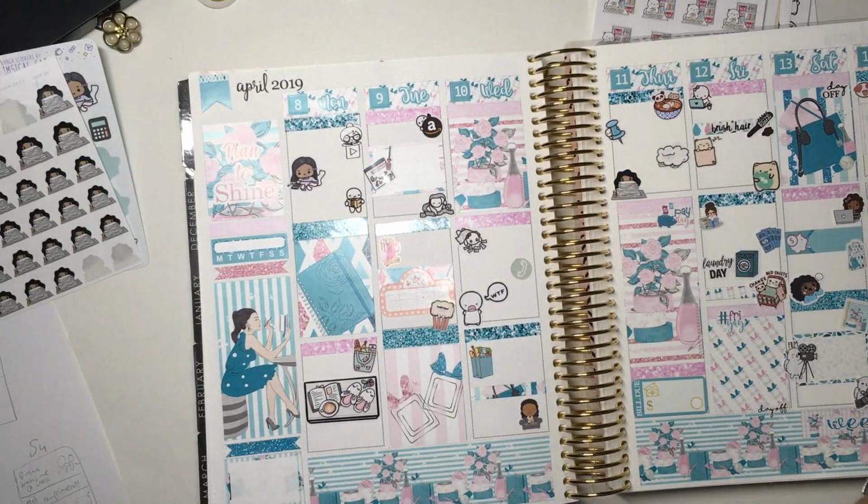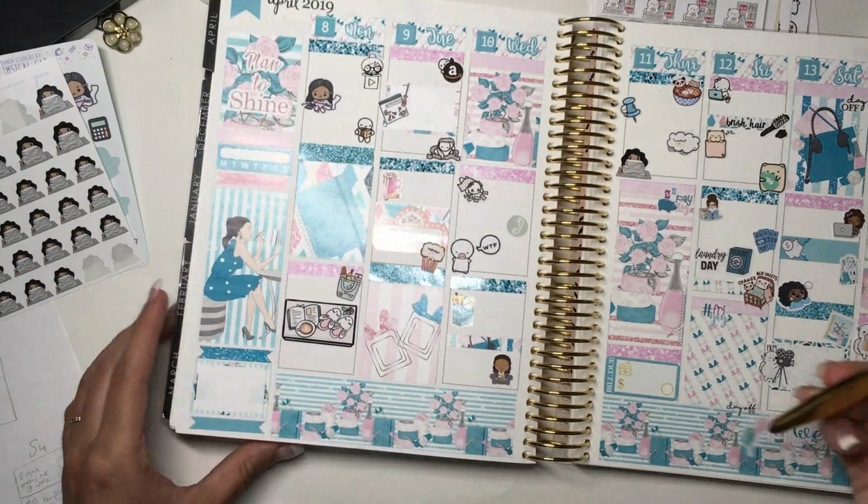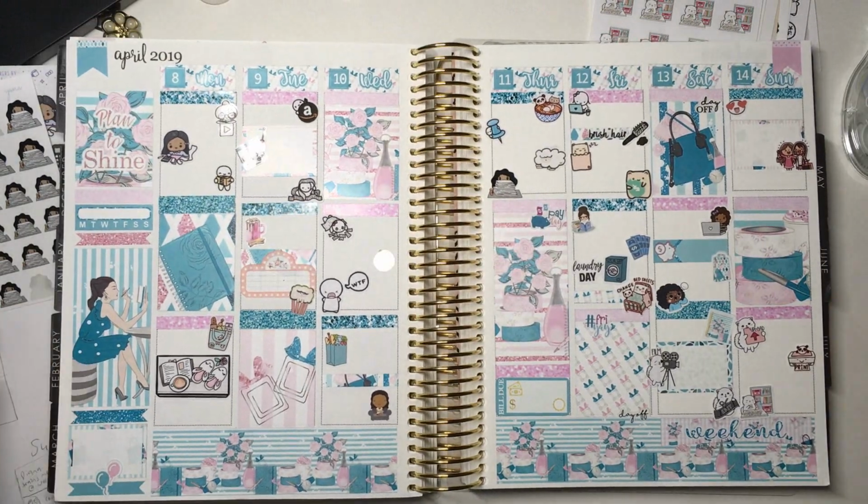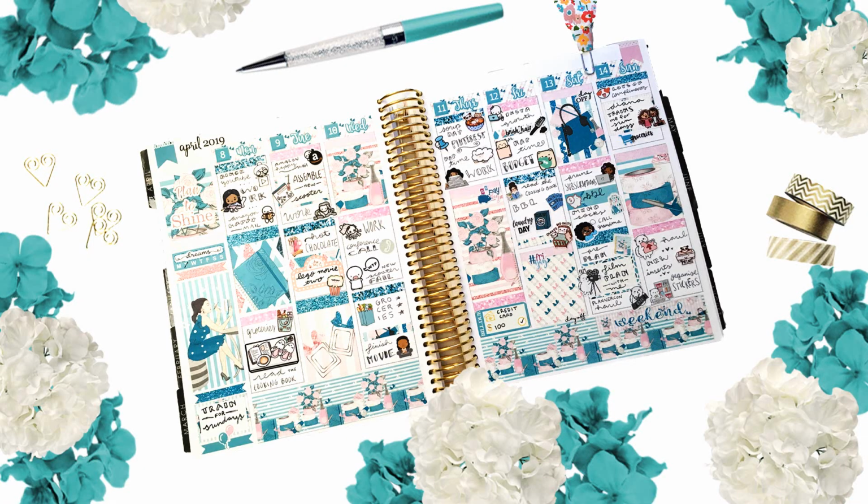I'm going to zoom out and add more stickers, but you can also see that I didn't use any of those Simply Gilded washi I had pulled before. I decided to just use some leftovers I had, and also some from an unreleased glitter header kit that I designed. It has 8 pages, and it's really just random glitter patterns that I found on the internet. So there's an inconsistent grain in the glitter, and just whatever colors I could create using those patterns. There wasn't really any set method to creating the glitter when I started out making that sheet.